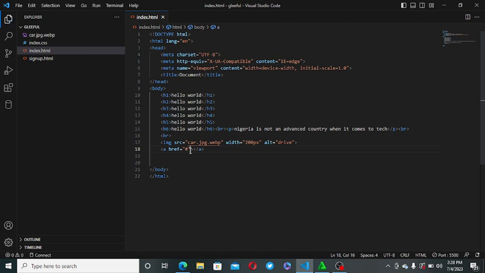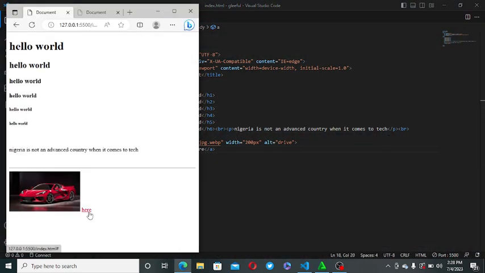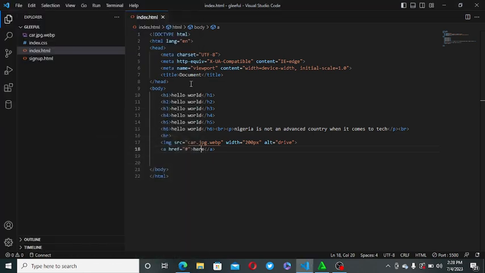So if I save this, whatever is in between the opening tag and the closing tag is the place that will be clickable. If I save this and come here, it will not be clicked. Why? Because I used a hash on it. But what if I change it to the sign up HTML file I created?